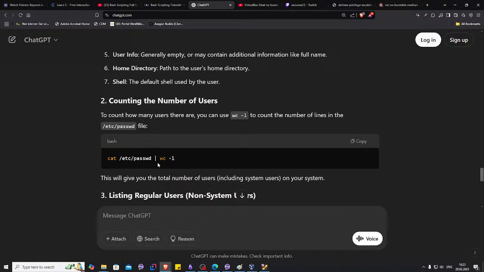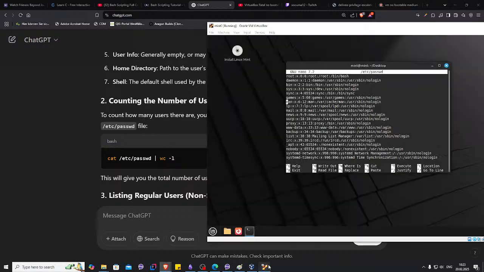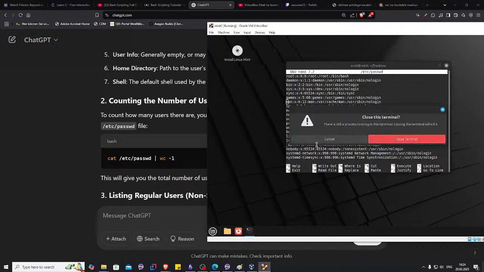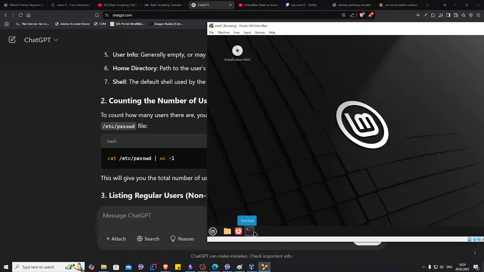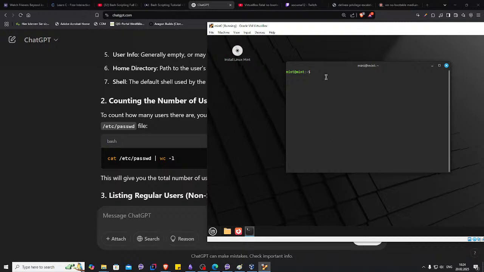So counting the number of users, count the number of lines in the /etc/passwd file. Are we in the same file? I'm pretty sure it was Control X. Oh, never mind. Yes, then close. Cat /etc/passwd, then the pipe, and then wc -l.